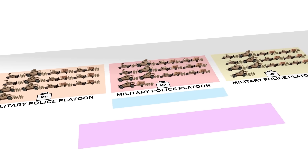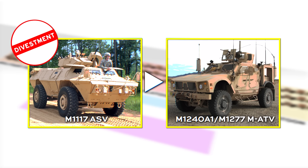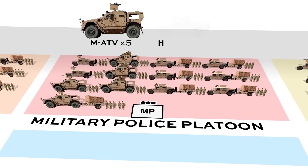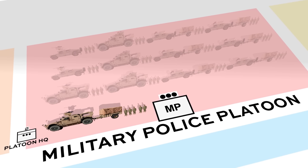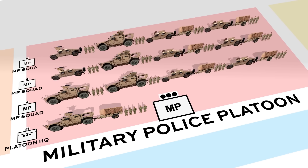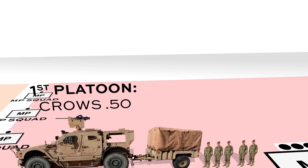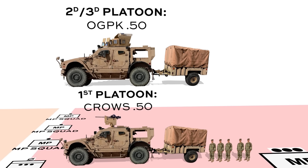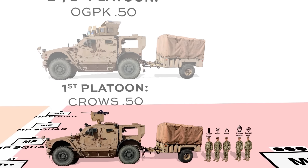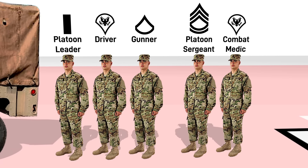The meat of the company is the three platoons, which were slightly reorganized a few years ago when the Army divested the M1117 ASV and replaced it with the MATV. As a whole, the platoon has five MATVs and eight Humvees, split into a platoon HQ — which is meant to have an MATV — and three MP squads. The first platoon leader generally has a .50 cal machine gun mounted on a CROWS remote weapon system, while the second and third platoon leaders have a .50 cal in an open-top turret. The platoon sergeant and medic don't have a dedicated vehicle like they used to, so they normally float among the platoon.